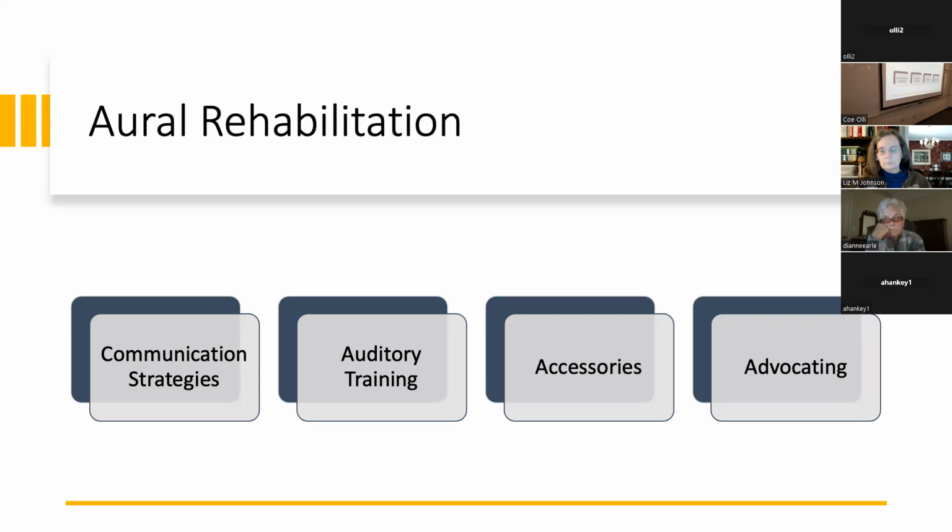You need the rehab. So in the case of hearing loss, yes, we've treated the hearing loss with the hearing aid, but now we need to get your brain to make sense of all of those high frequencies that we're giving back. That, to be honest, can sound a little sharp and distorted at first. So we need to train the brain to make better sense of those sounds.